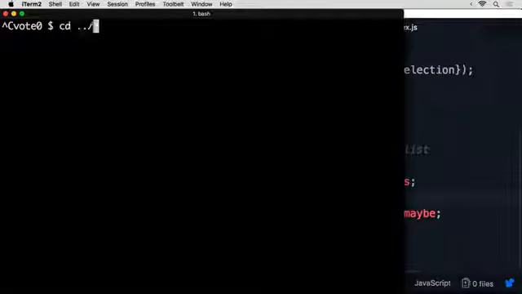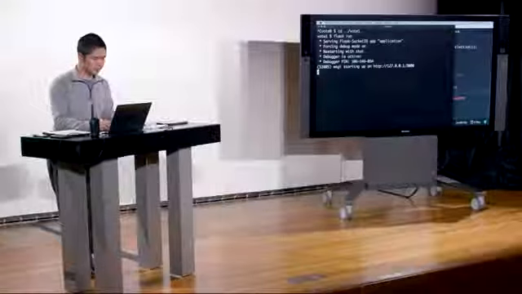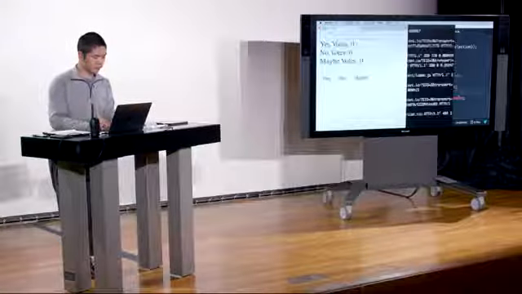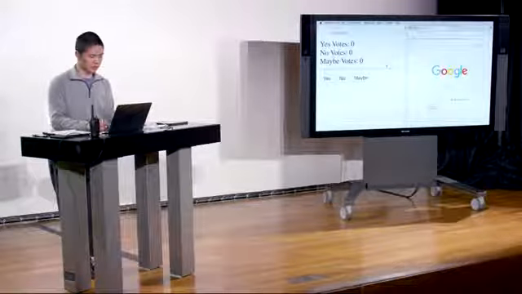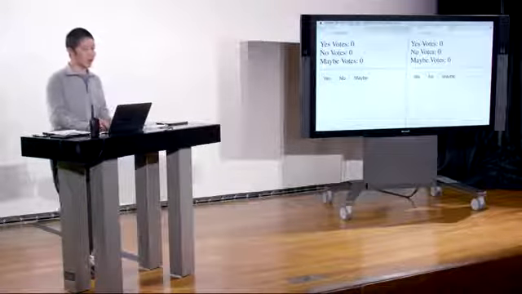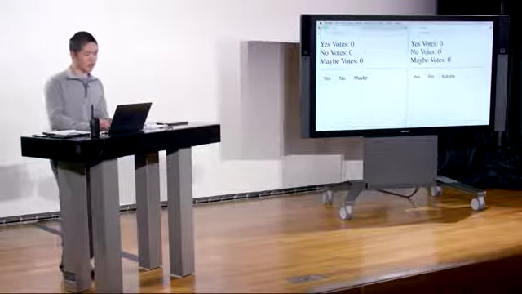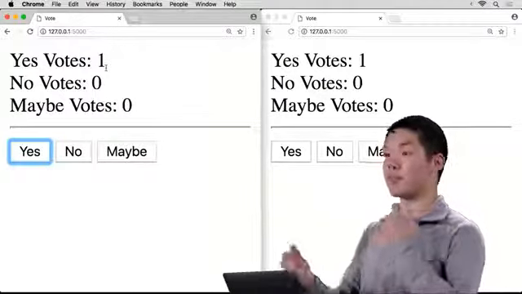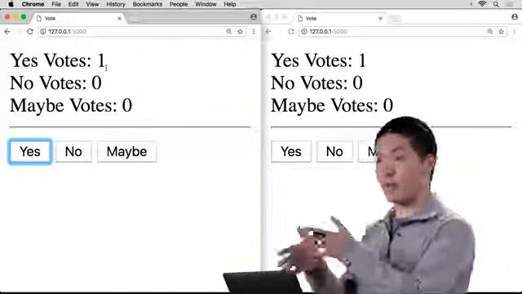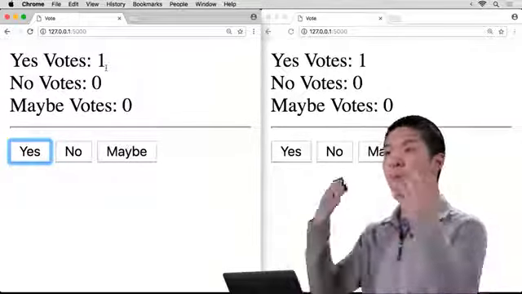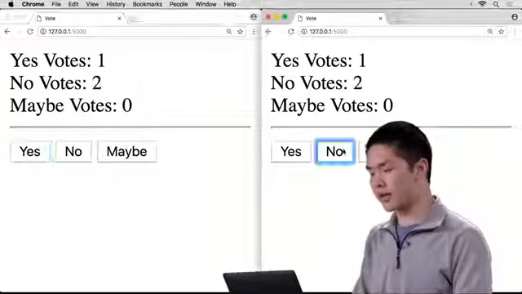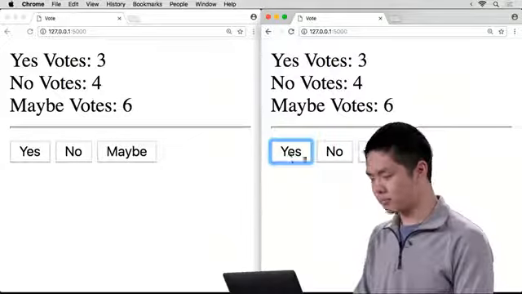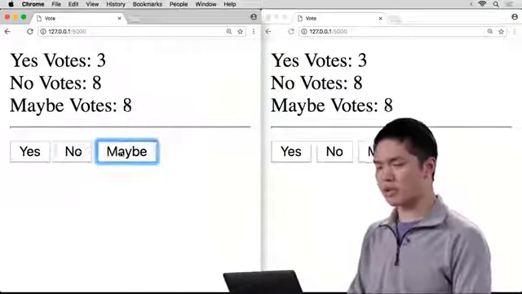And so the result of this, if I go into vote 1 and do flask run, and I'll open it twice for good measure, I now see yes, no, and maybe votes, and 3 buttons at the bottom. And when I click yes, for example, on one of them, the vote tally updates on both my computer and presumably someone else's computer that is also connected via WebSockets to the same web server. And clicking on any of these individual buttons will result in updating that.